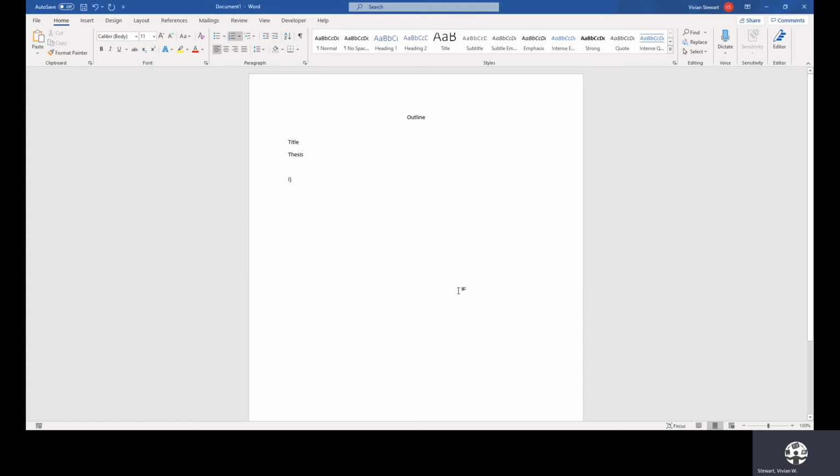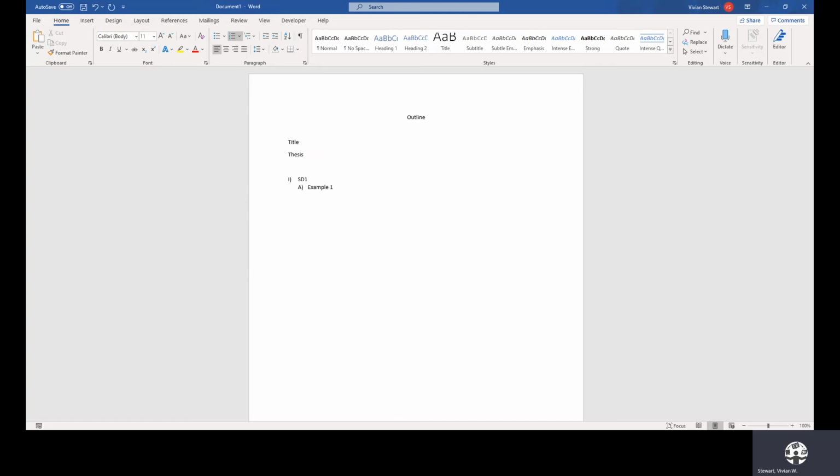At this point, I am ready to enter my supporting detail 1, and I just put SD1, okay? That is the first supporting detail from my thesis builder. And when I press enter, of course, it went to number 2, which I don't want, so I am using my tab key, and it changes it to the letter A, and at this point I'm able to put my examples, okay?